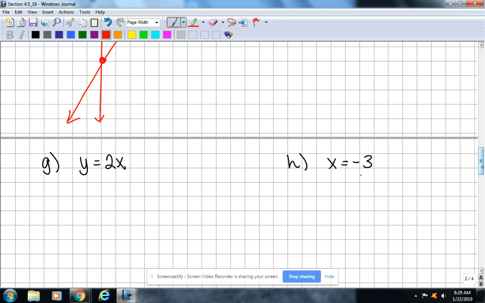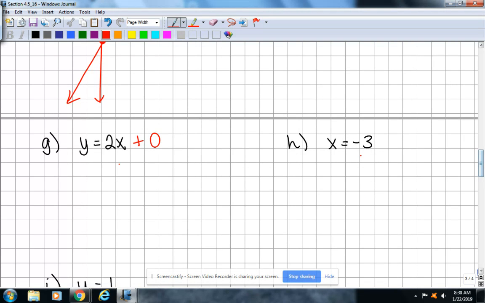So the first one says y equals 2x. Now, why do you think this one is special? It doesn't have a b, does it? Okay? So actually it does have a b, it's just not shown in the equation. What do you think b is? 0. Yes, if you don't have a b, then your b is 0, because 2x is the same thing as 2x plus 0, is it not? Right, so if you want to stick that plus 0 in, that is fine.